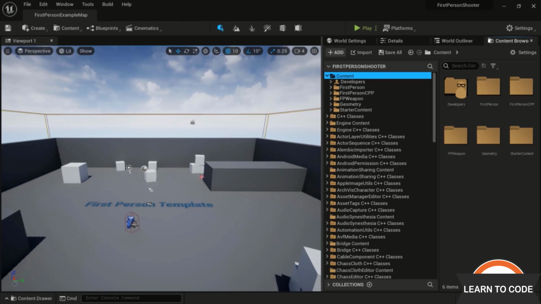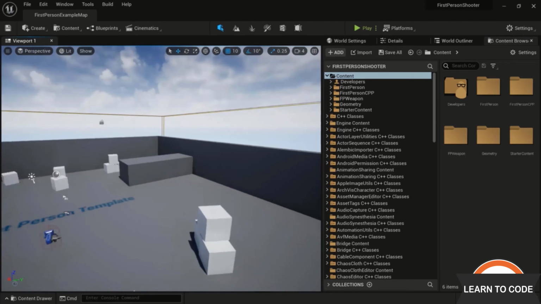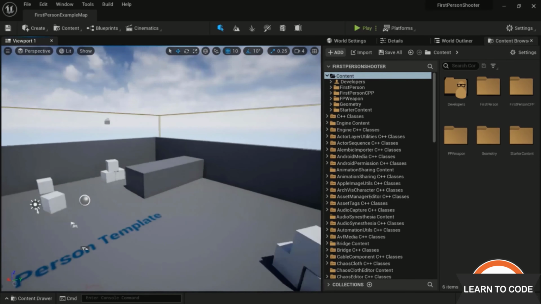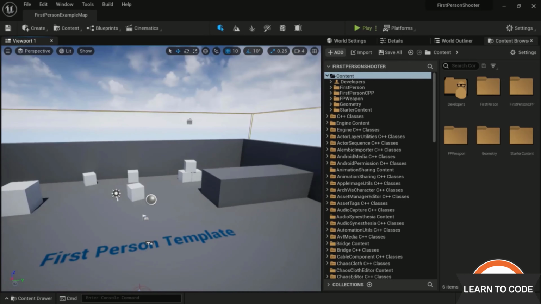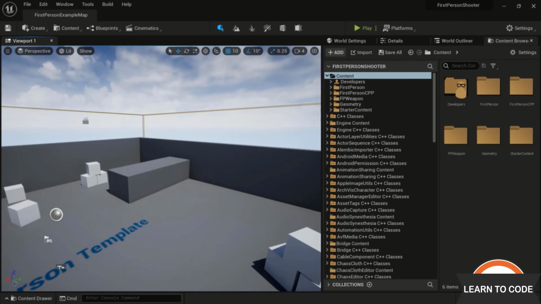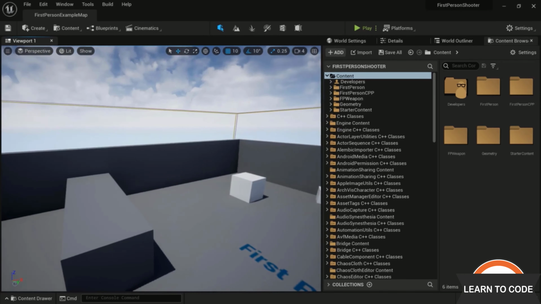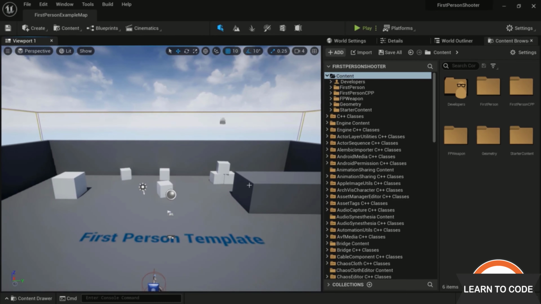Here in the viewport, we can look at the contents of our game just by clicking the left mouse button, holding it, and then moving your mouse around. You can run around this game with your camera. Here we have some default cubes and rectangular prisms and this walled environment because we're using the first person template.